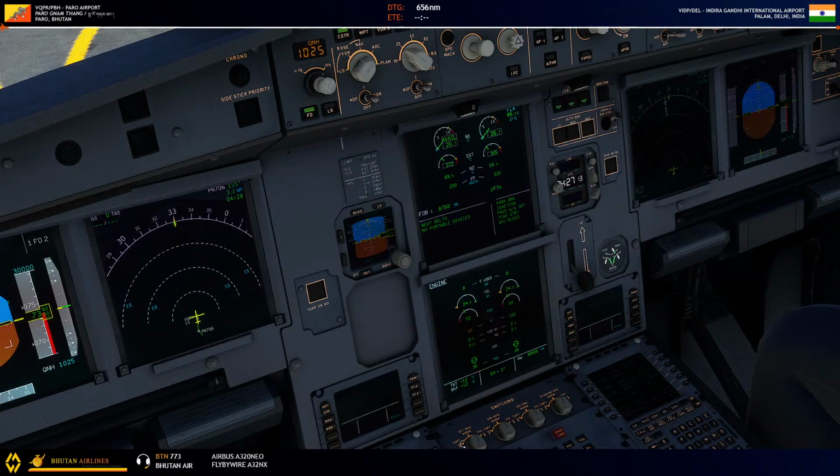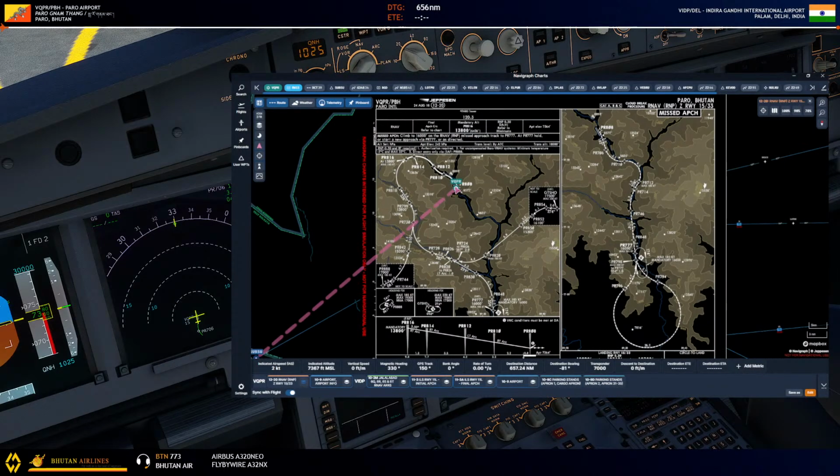Alright, so this is what I'm talking about on our departure. Instead of just flying straight out this way or going up and then trying to climb over the mountains, we're going to go up through these. Instead of just taking off and climbing straight up, turning right away, we go and follow the arc around, come out here, then we'll head that way. By then we'll be above the mountain range.